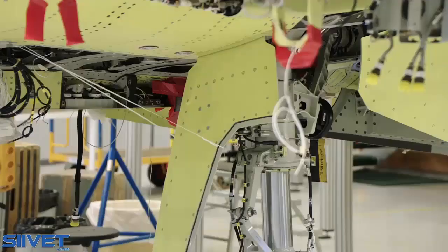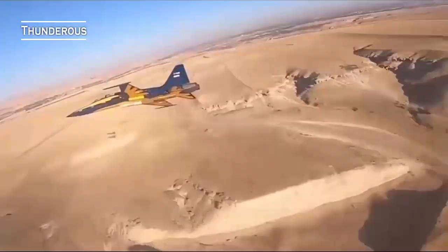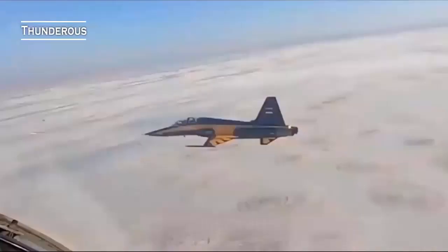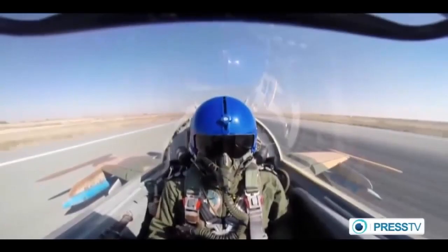Instead, programs like the Kowsar reflect Tehran's plans to shore up fighter pilot training and sustain the number of operational airframes, capitalizing on the raw material furnished by America prior to the Iranian Revolution. If international sanctions curtail foreign procurement — as seems more likely since the U.S. withdrawal from the nuclear deal — the latest episode with the not-Kowsar fighter illustrates yet again the casual dishonesty of Tehran's propagandists. Iranian industry wanted to display the Kowsar 88 for an expo, which does appear to be a real airplane.